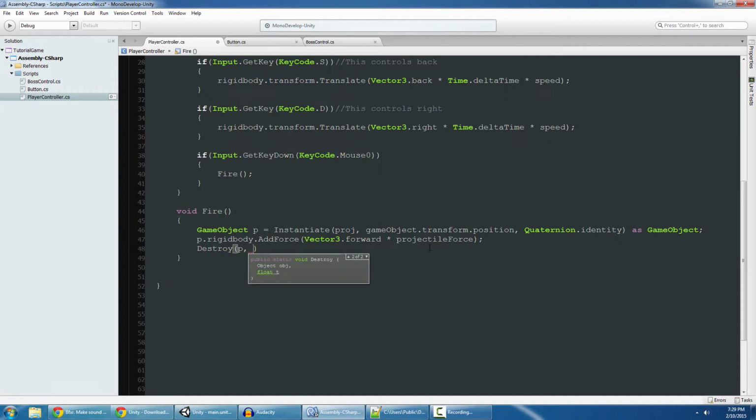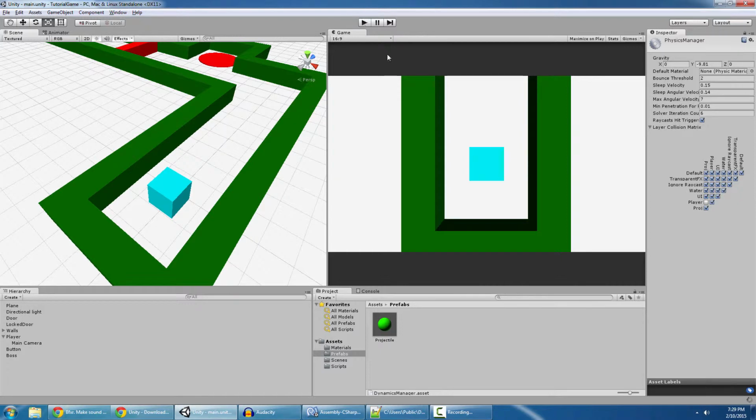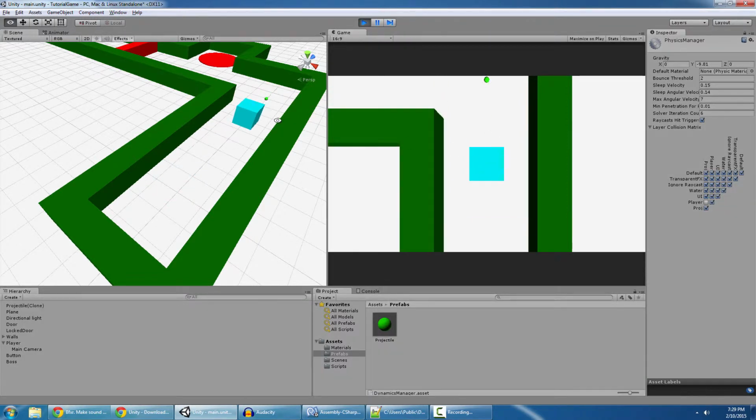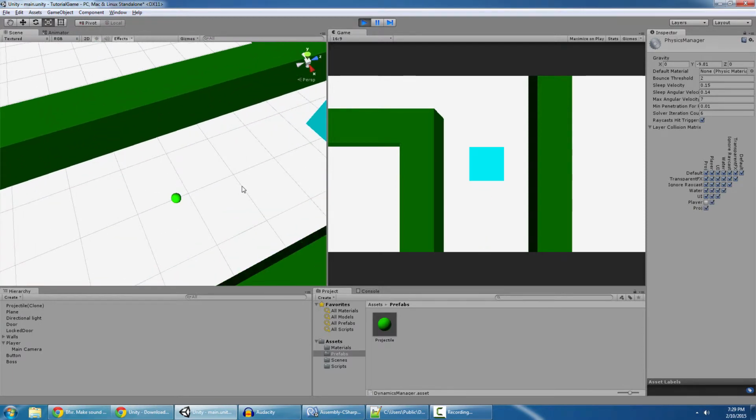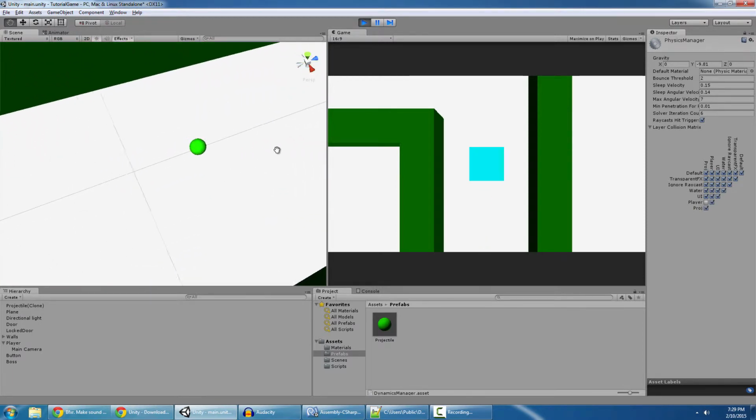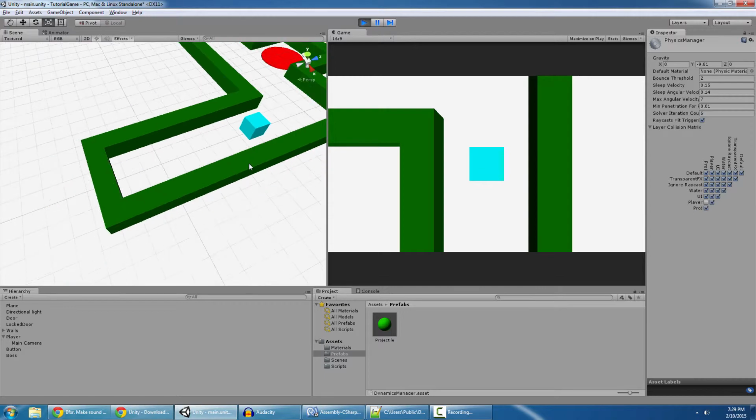Let's say 5.0f. Now this will destroy P after 5 seconds. So if we fire one, look at it, eventually, yep, there it goes, disappeared. Perfect.